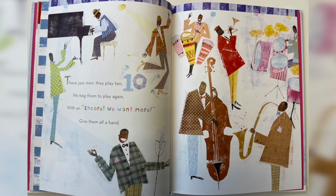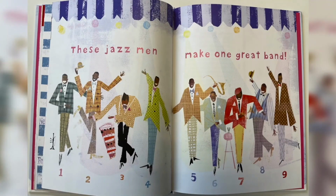These jazz men, they play ten. We beg them to play again. With an encore, we want more. Give them all a hand. These jazz men make one great band.